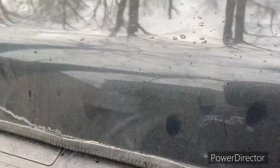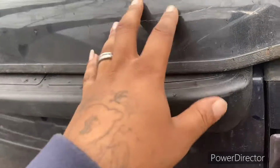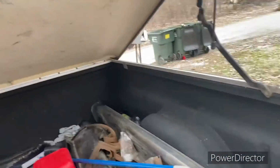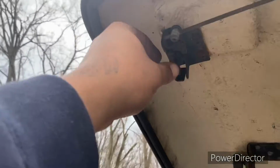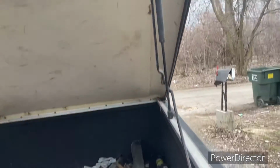So usually what I gotta do is open the back, and once I open this part, while this is still down, I can shut this up. But if I try to shut this down while this is still up, then it won't catch the things it needs to catch. I got the key too, but the little pins under here be sticking. So we had to adjust these too and take them up as high as they could go, because when they was down adjusted already when I got them, this part wouldn't catch on to it, so we had to lift it all the way up. But when it's all the way up, it's like a little gap right in here. So we're trying to see if I could do something about that.